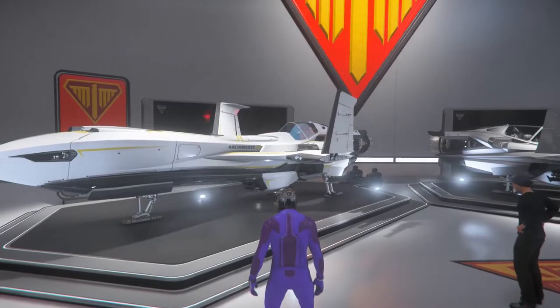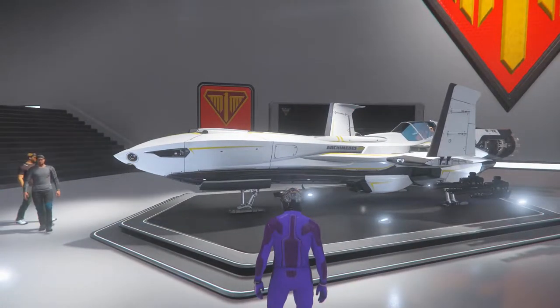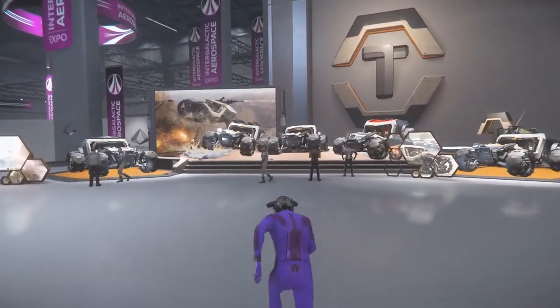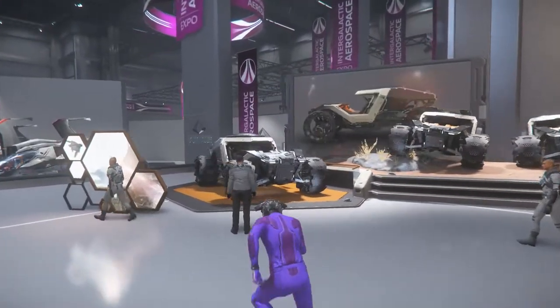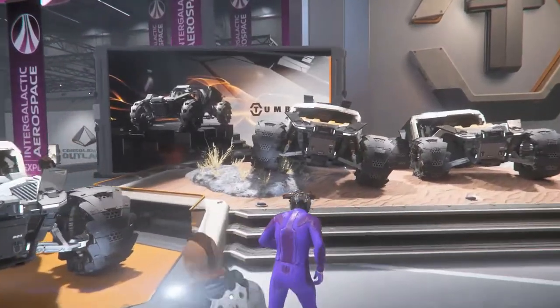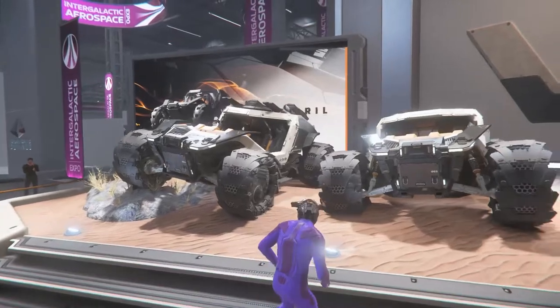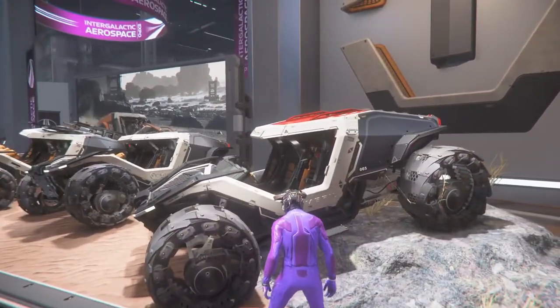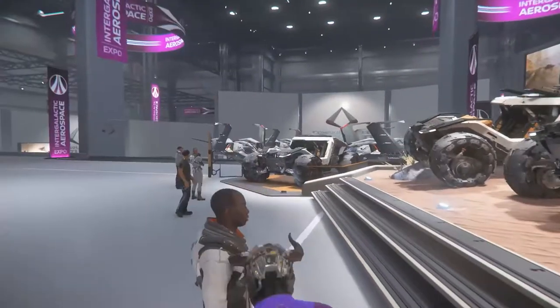I own the Merlin, so we'll get the Archimedes and see how that compares. Over this side, we've got all the Temporal Cyclones. I don't know what the difference is between them. I'm guessing one's got like a scanner, one's got more weapons. One of them will be a race, I reckon, because it's got red stripes. So we'll get them.